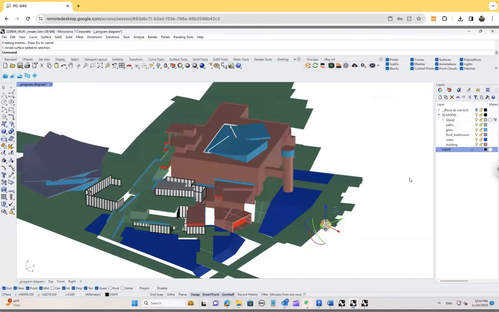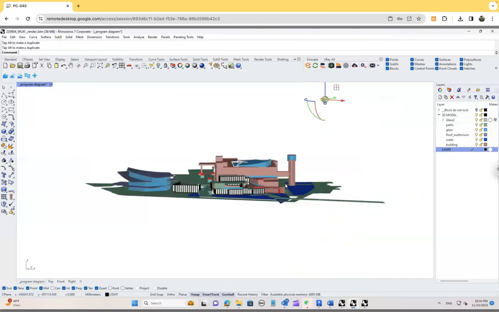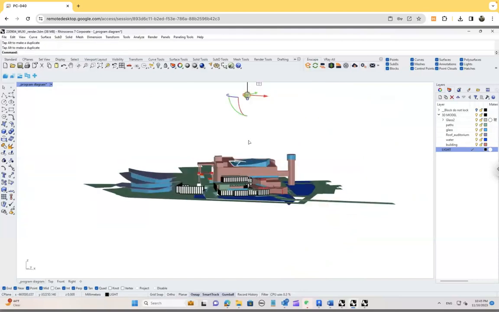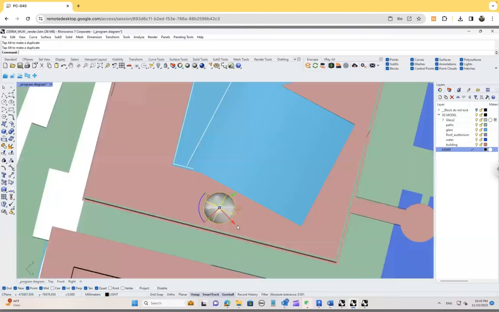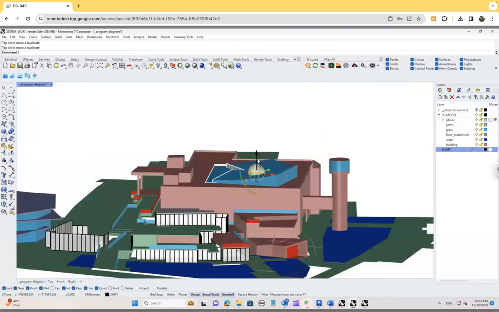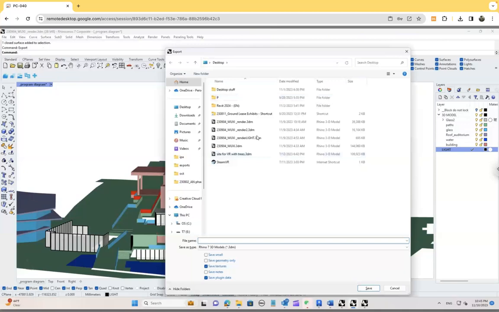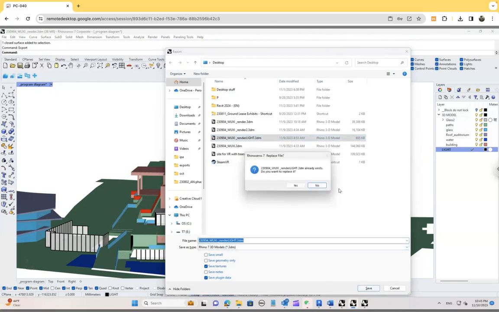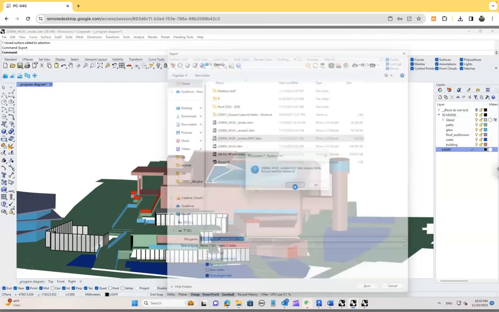So I would create a sphere in a light layer, and just put it wherever you think it should go. So I'm going to put it here. And I'm going to export, actually, just lights as a 3D file. You can save textures if you need to. And that's it.